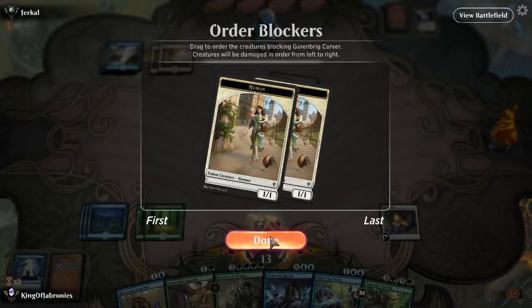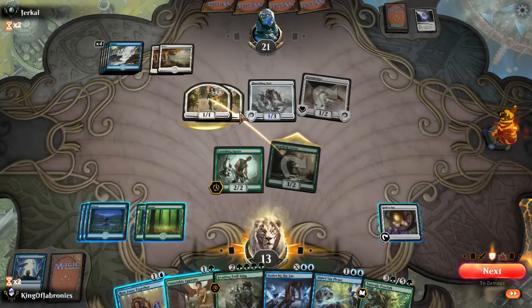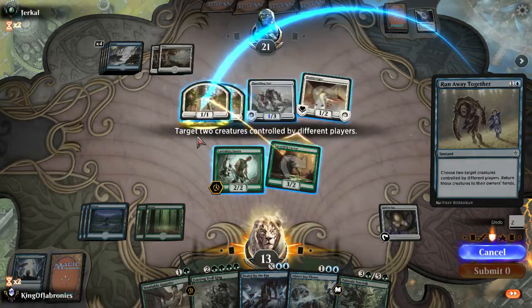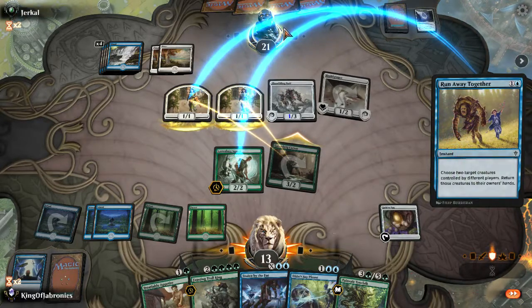Yeah, maybe just let the damage happen. I could try to bounce one of them back, but maybe I should. Seems pretty decent, actually. Yeah, let's try that. And he can probably try to counter this, and I can counter him back.